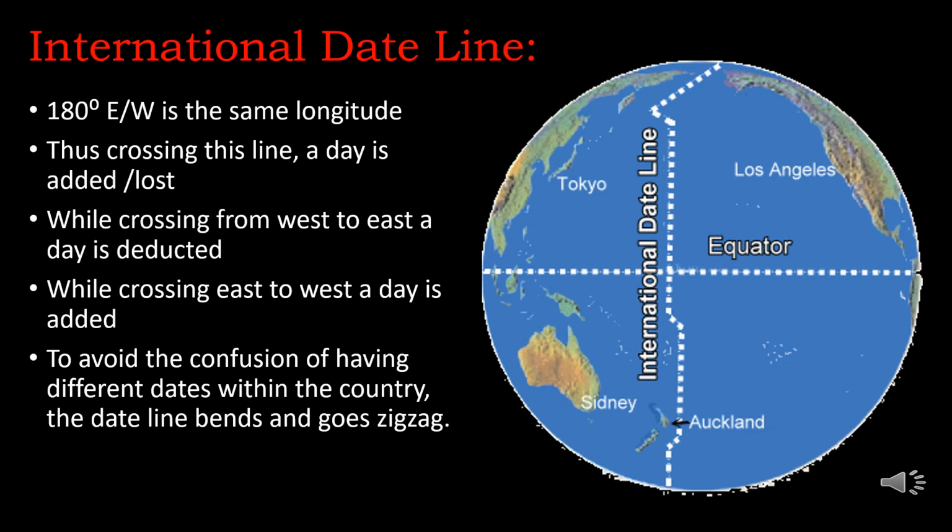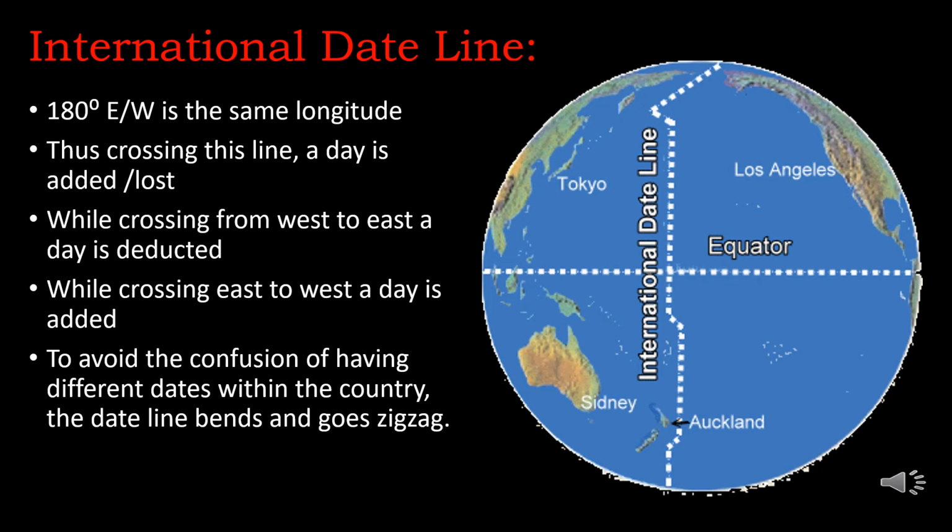The international date line is the 180 degree line. When crossing this date line from the west to east, a day is deducted or the time is fixed backward by 1 day. When crossing the line from east to west, a day is added or the calendar is fixed 1 day ahead. Dear children, about the international date line, I will explain to you in the classroom clearly.